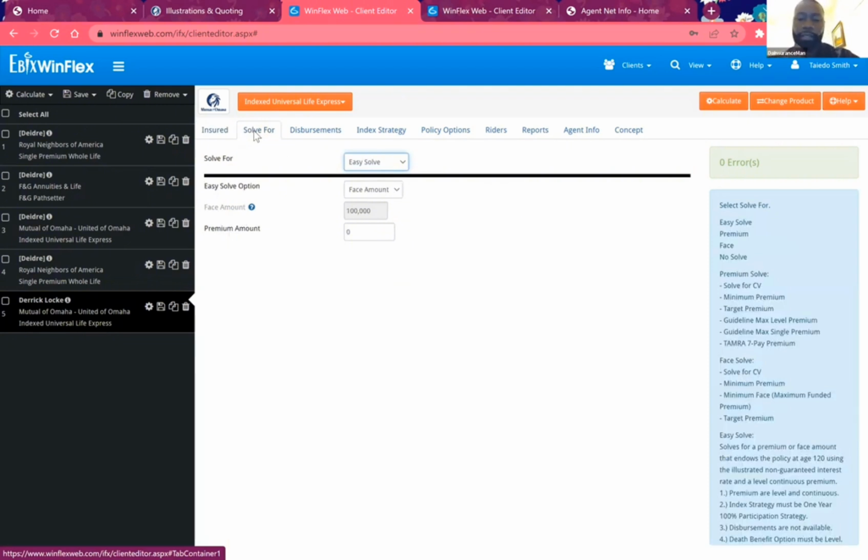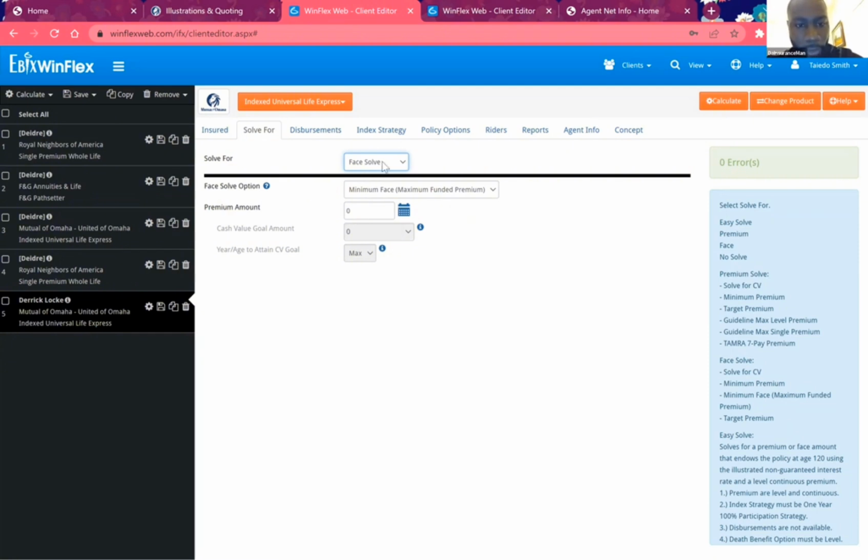So this is where we're going to start building the illustration and start building a portfolio for this client. As we already know, they have the easy solve option that kind of takes care of everything for you. The easy solve, I would say, is kind of offering a client a UL that won't build a whole lot of cash value, but it'll give them a larger death benefit. For what we're talking about, we want to get a dollar amount and maximize that dollar amount for returns.